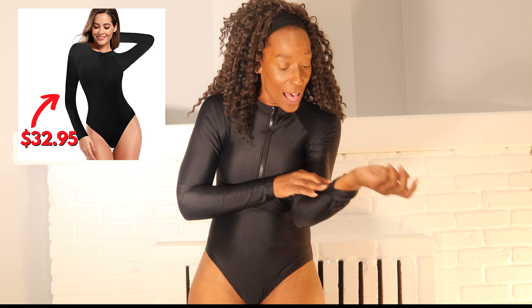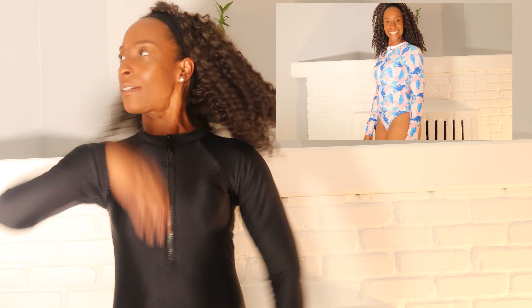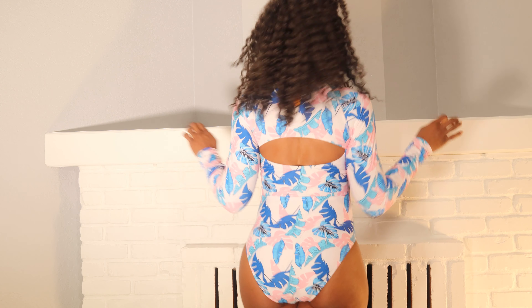The first piece I got from Amazon — I'll leave all the links below — was this crop top style bikini, which I really wanted to try from the Skims line. My first thought is wow, this is bright. I did buy it in black as well but wanted some color. It's a crop top style with no built-in bra but it does have molded cups, and it's double lined at the front.